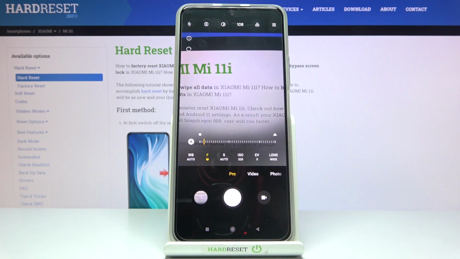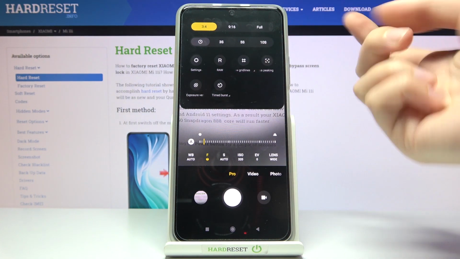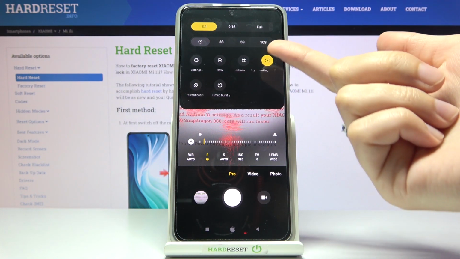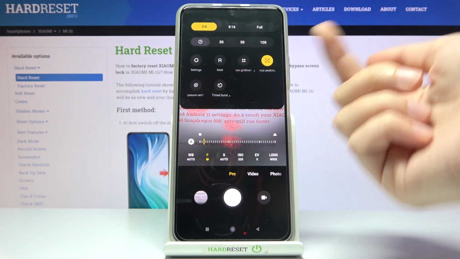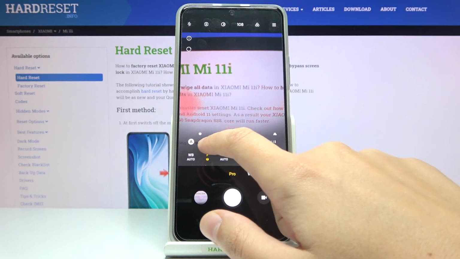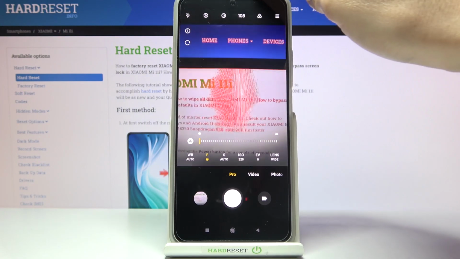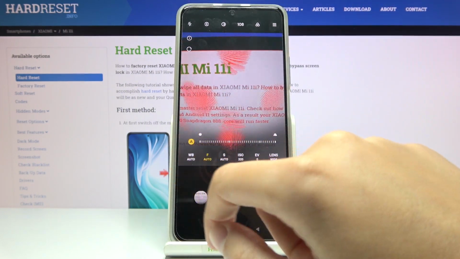And here also, when we go to the right corner button, we get access also in the Pro mode only to the focus picking button option. So just one tap to turn it on and off, and when we have it turned on, it shows us the red signs where is our focusing and if it is correctly adjusted. Also it works on auto.